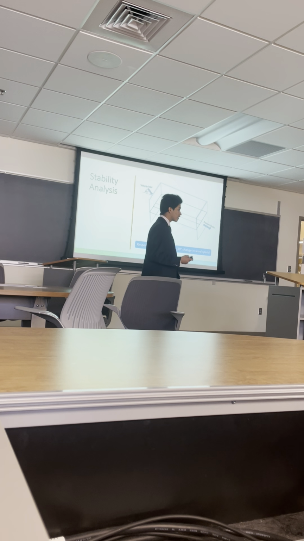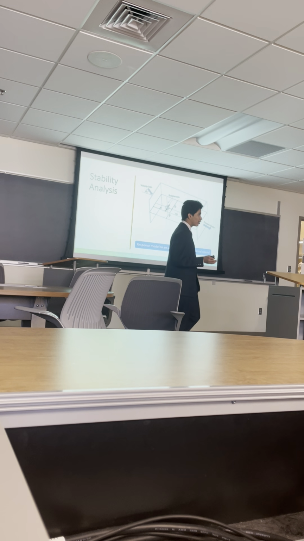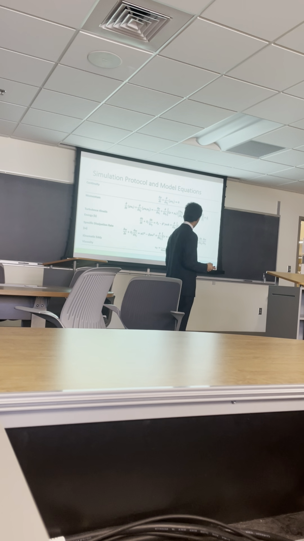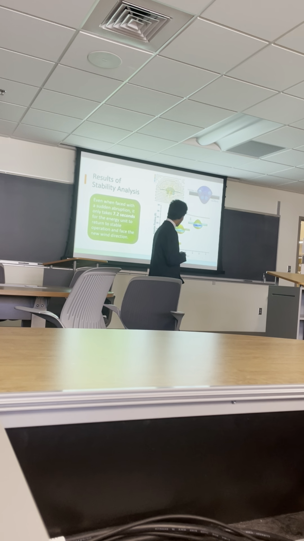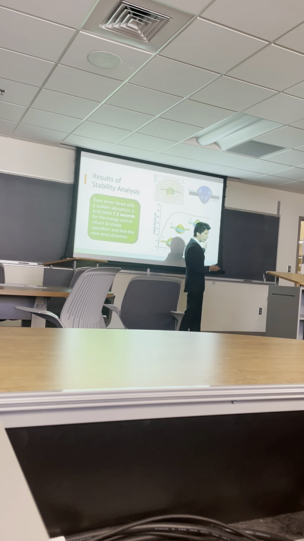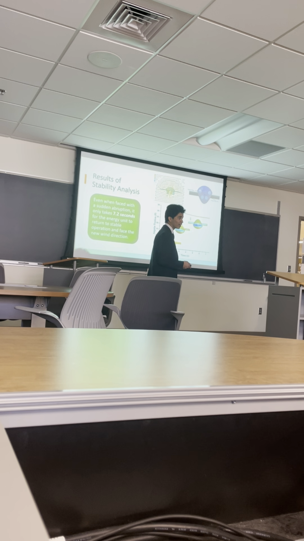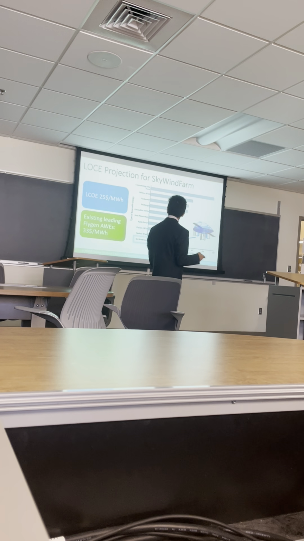I also conducted stability analysis, where I wanted to prove that this system will reject a disturbance because it's operating in the air. For that, I used a 6 degrees of freedom transient simulation using these equations below. The results show that once it faces a velocity disturbance, it can reorient itself to always face the direction of the wind. This has also been patented, and this balloon structure itself has been under publication.